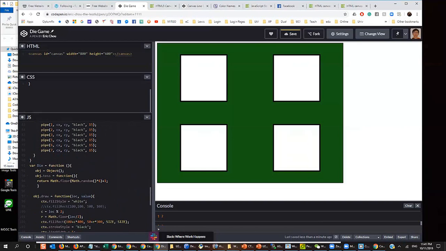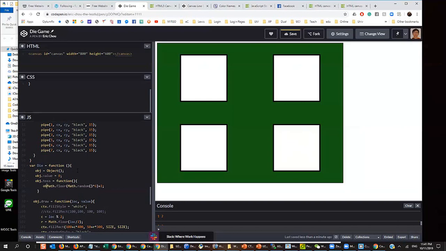So after you toss. So here I should keep a value. Object dot value will be 0 here. Okay. So if I toss it, I should actually assign a value.